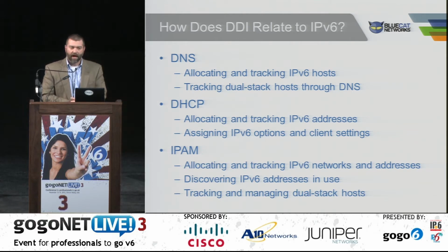IPv6, I've played with it. I think I can probably tell you the documentation space. But if you were to ask me to remember every address of a network that I was going to manage, I don't think that I'd be able to do that. Some of that might be just because of the many moons that I talked about and the fact that I might not have the mental faculty to do it anymore, but it does become a little bit more complex just because of the size of the addresses.